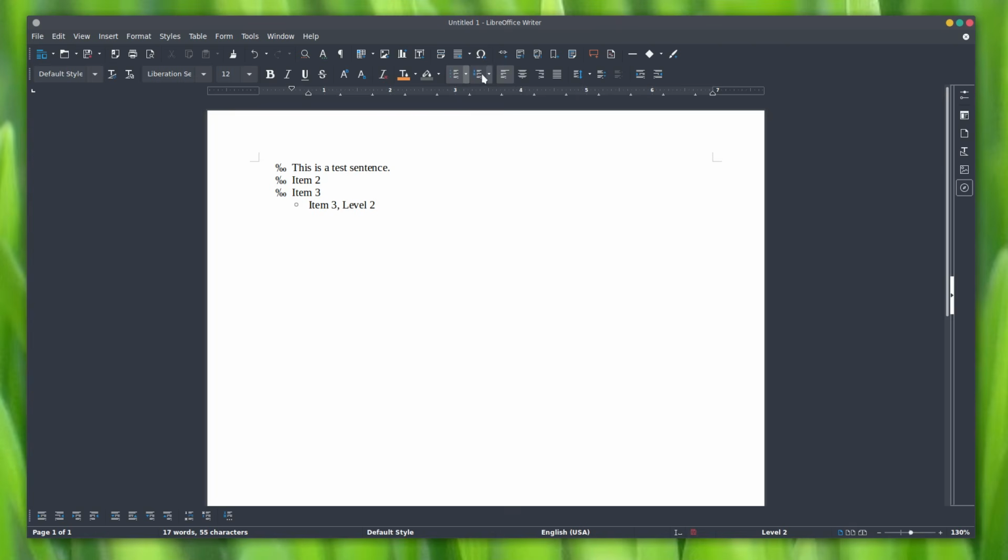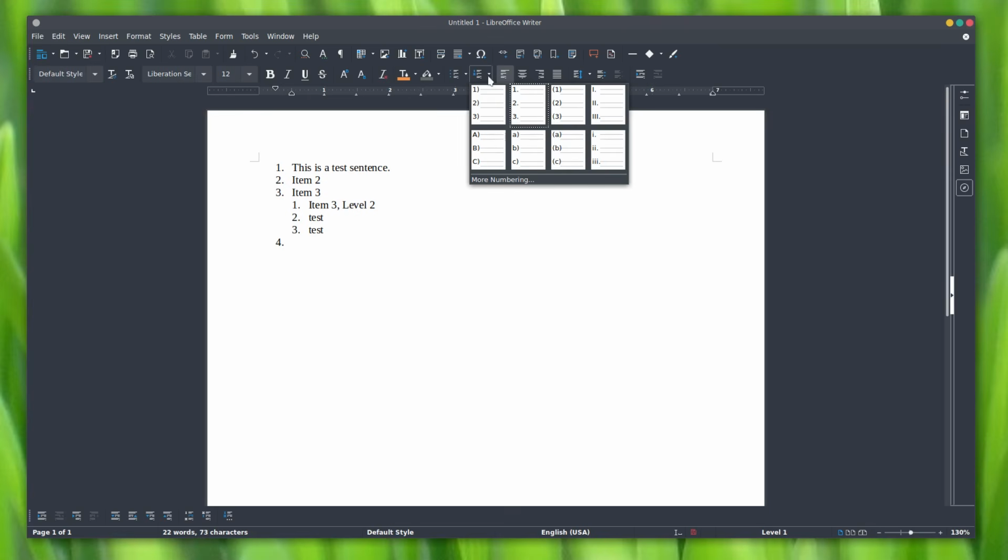Of course, you can also make ordered lists. If we switch this entire thing over to an ordered list, now we've just got numbers. Now, as you can see, by default, it's numbers all the way down. So no matter how many levels in you are, it's just going to be a number and a period. Once again, you can customize that with the little drop-down box.